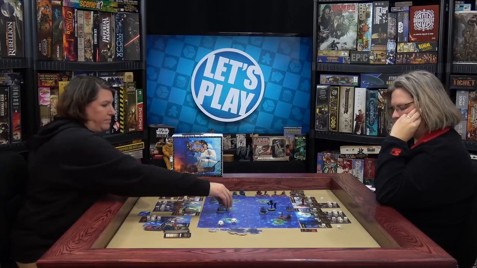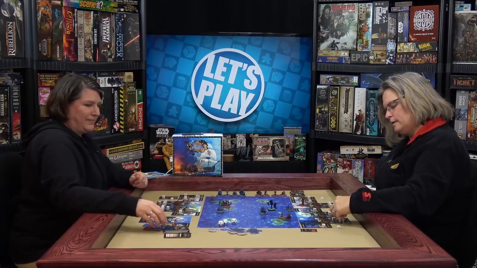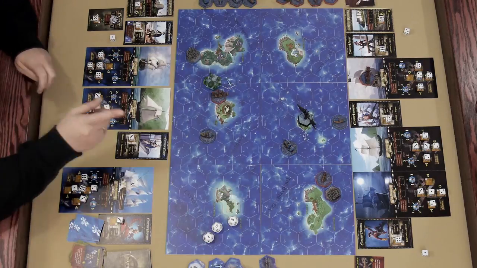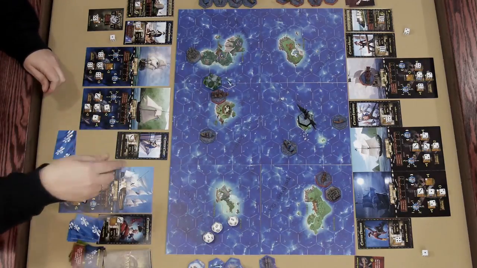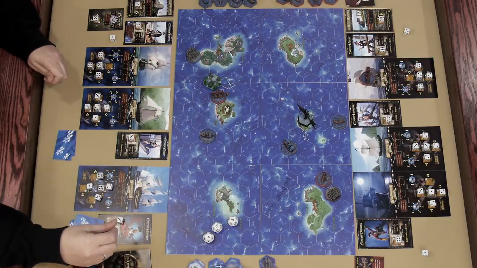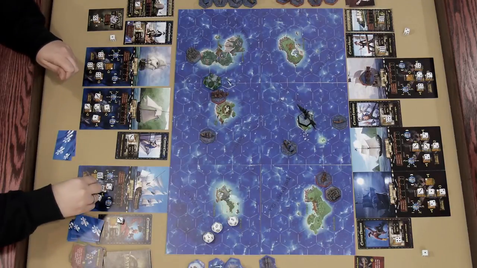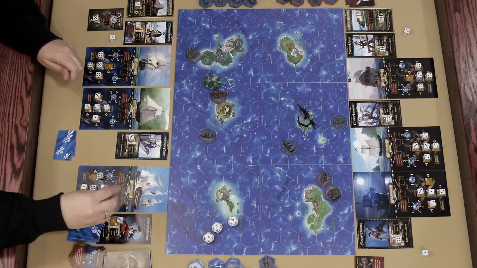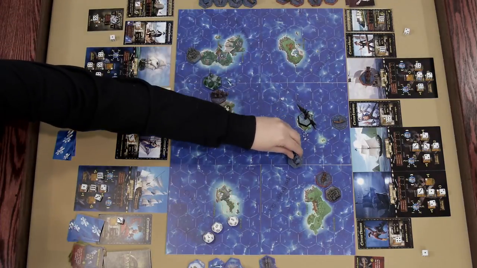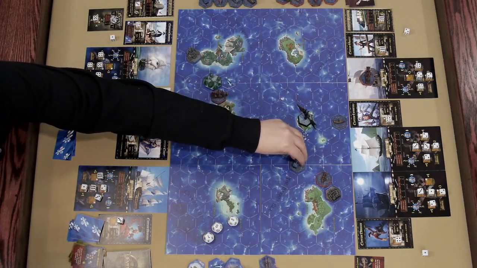All 3. Seriously. Okay. And do I want to move? I don't think I want to move. I think I'm going to stay right there. Okay. And then my Indomitable is going to move. Okay. Am I going to move? Probably. Yes. So I've got a movement of 1 into the wind. And okay, I'll take a pivot.